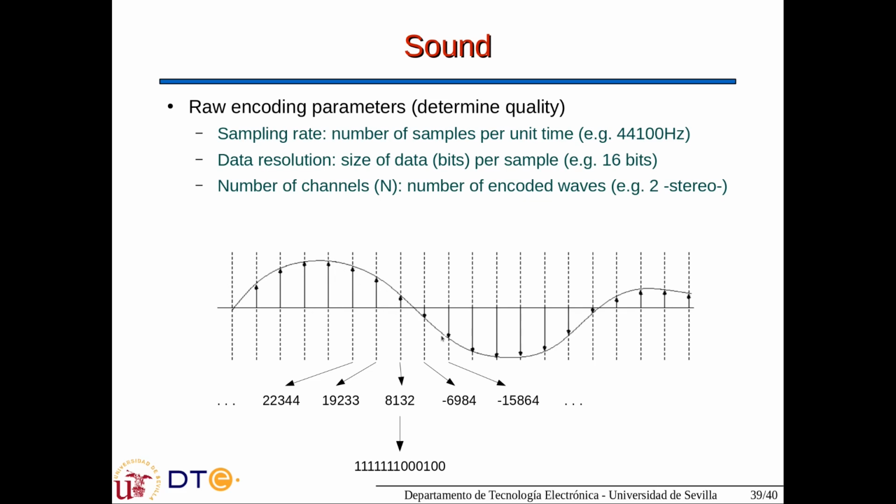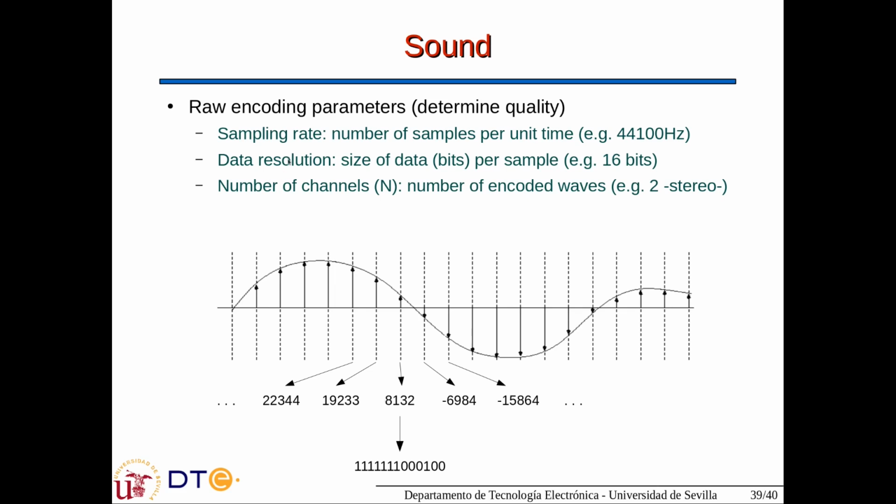In a typical sound encoding, we may use something like 44,500 Hz. This is the standard for CD audio quality. Okay, so every second we take more than 44,000 samples, different values, and now every value we convert to a number, for example, an integer number that can be positive or negative, but it's an integer number, and that number we represent with some bits, and it gives us the data resolution.